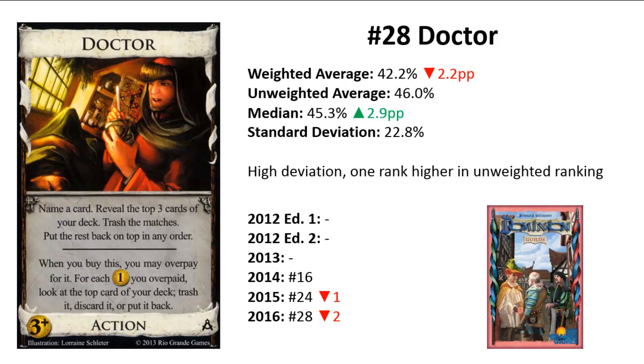It is 1 rank higher in the unweighted list. Yeah, of course, Doctor is amazing with the 5-2 opening, and if you draw it again even on turn 2, then it's just bonkers good, because you are really far ahead, like a couple turns ahead, just a few turns into the game. Then it's just so good.